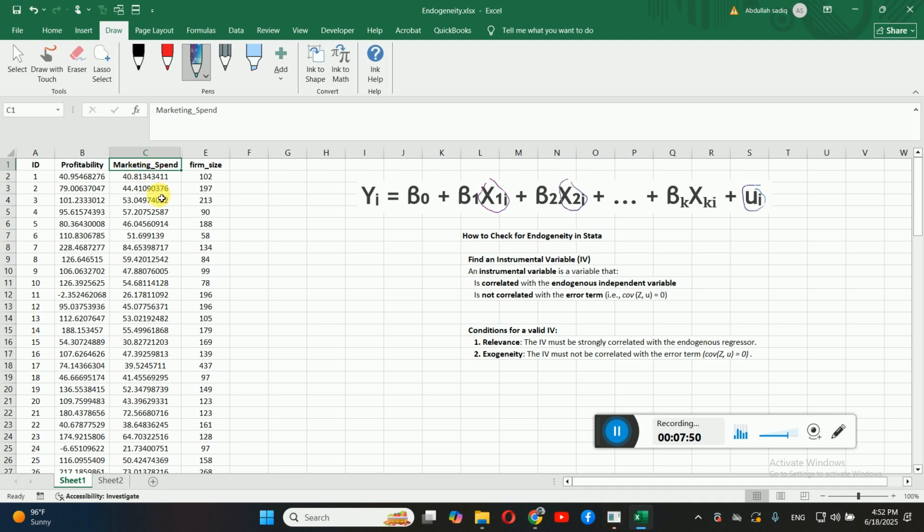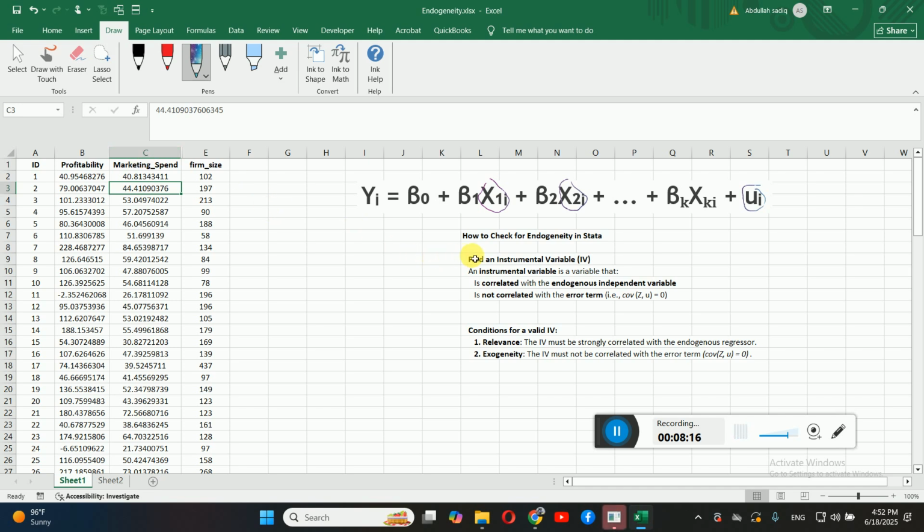So if this is the situation, you can say this marketing spending independent variable is an endogenous variable. Why? Because you cannot find out the isolated or individual effect of the marketing spend in the true way once it is related with some other unobserved factors in the error term. So conclusion, dear students, I am suspecting this independent variable is endogenous, but I am not sure. That's why we are using some methods and tests to identify whether we have an endogenous independent variable or not.